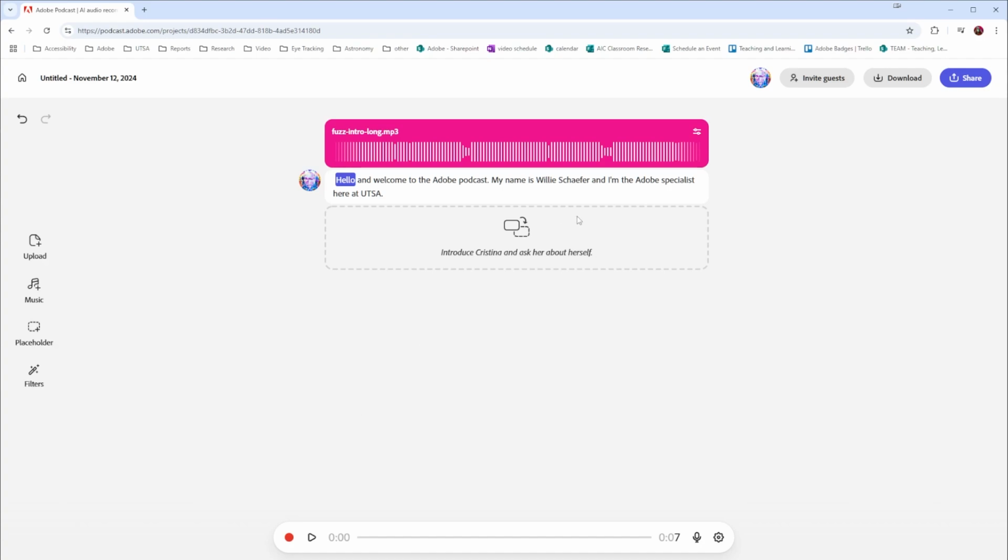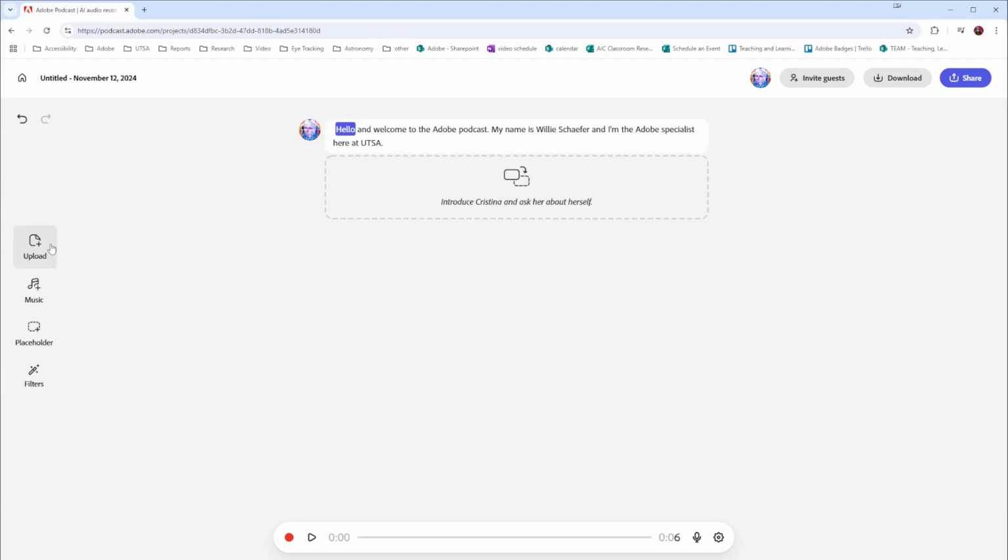If I decide that I don't like it, I can always come back up here to the adjustments icon and select delete. Now you can upload your own music as well, but do remember that you must own the copyright to use the music, so no using your favorite artist.